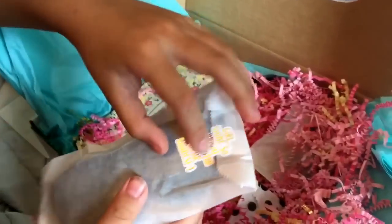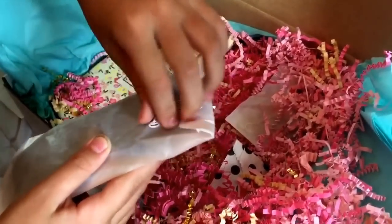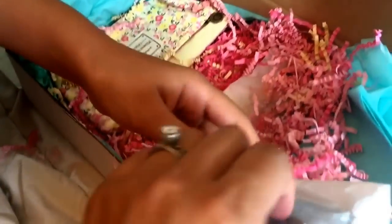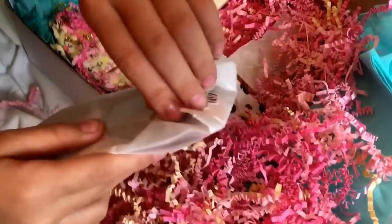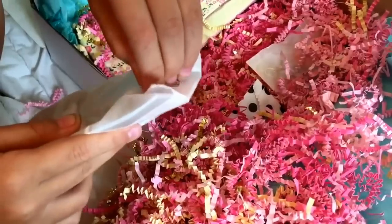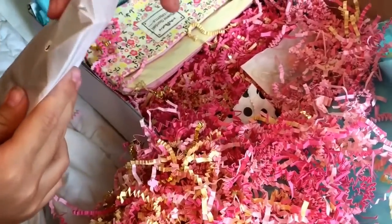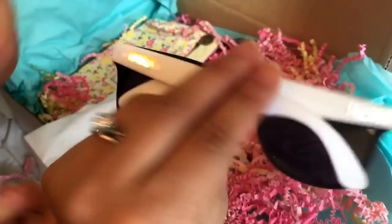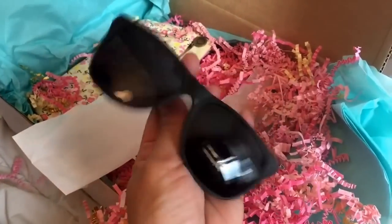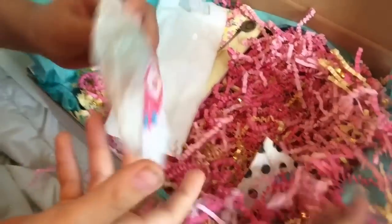Oh wow, look, you got some too! Okay let's open it up. It's a little bit hard for me to open it up because I am filming. Can you help me? I peeled your sticker but it's okay because I have one that I can show you. Oh wow. And look - 'shine bright' and then it has my name on it. Wow. There it is. Thank you. There's even more stuff in here. I cannot believe how much is in this box.